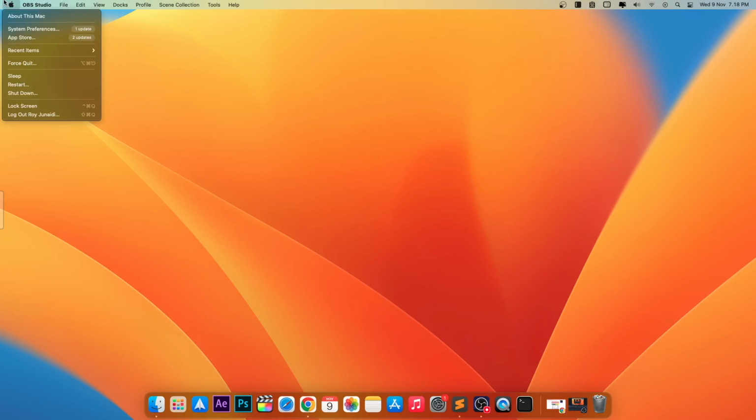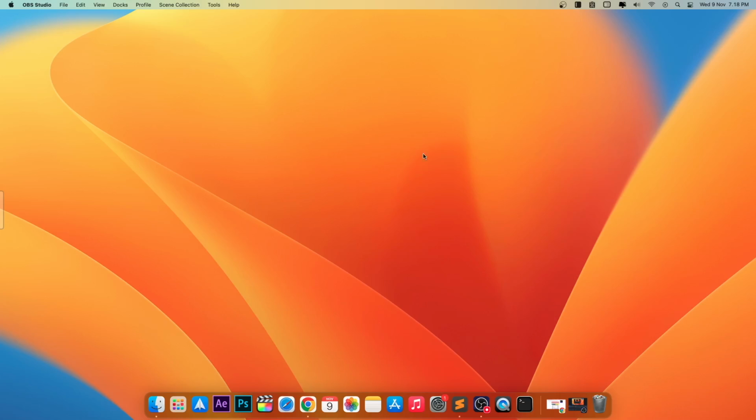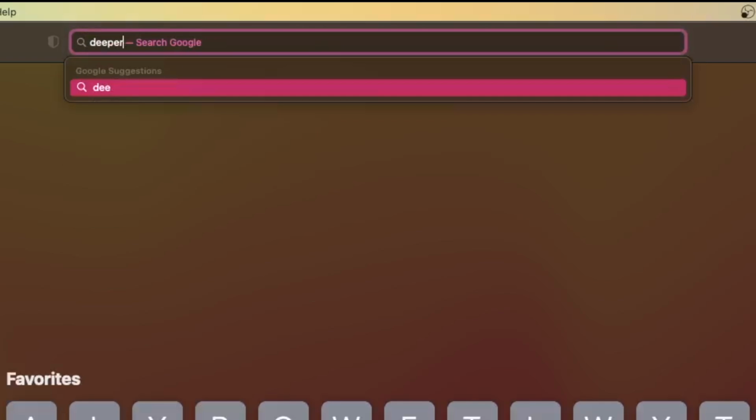In this tutorial, I'm going to show you how to change the lock screen wallpaper on macOS Ventura. The lock screen can make logging back into your user more fun because it's customizable. This means you can set any image as the background and even add a text message. Follow this tutorial. Please check this out.